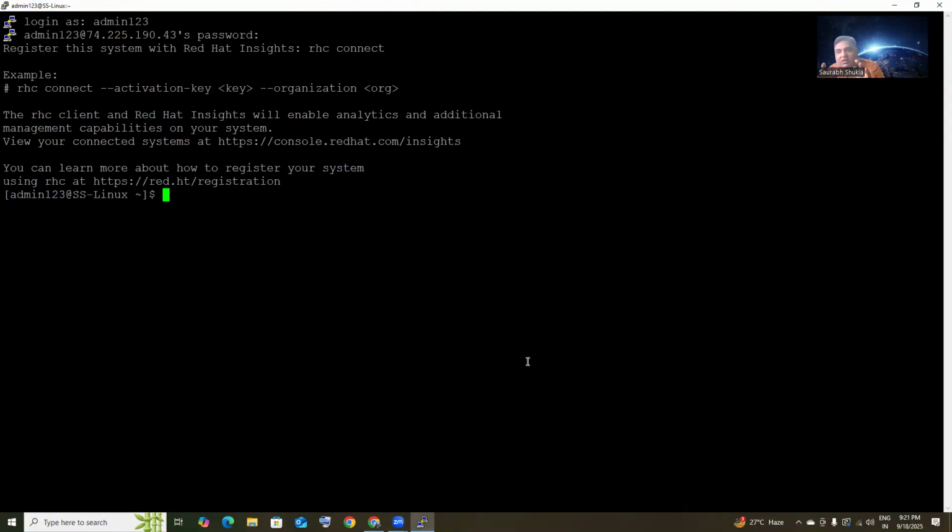So guys, now we are in our Linux VM, that is virtual machine. What I will do, I will say, what is the meaning of this PWD? PWD is nothing but the present working directory. So you can see here that present working directory is home admin123, which I have created. See guys, when you have to do the user management, if you have to add any user or something, then you have to go to the root directory. This is home directory. This is a normal user login because I am Saurabh. I am logged in as admin123. This $ sign represents a normal user.